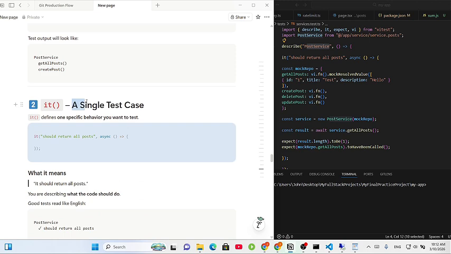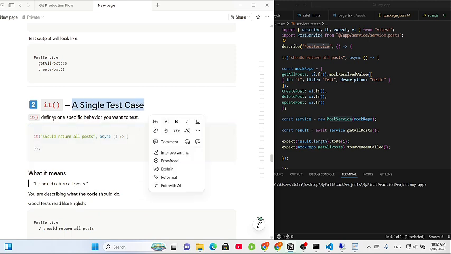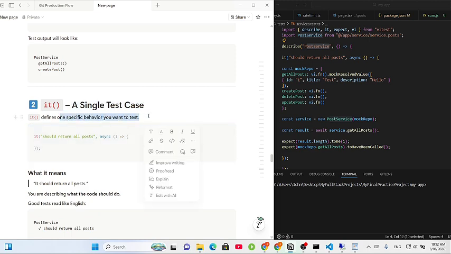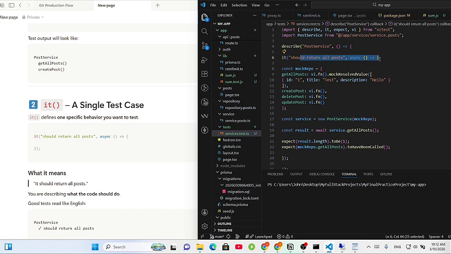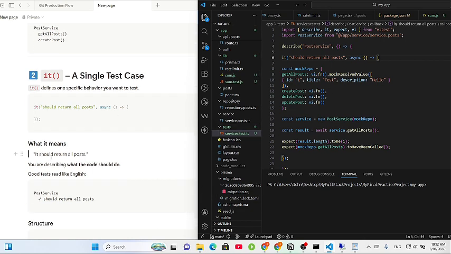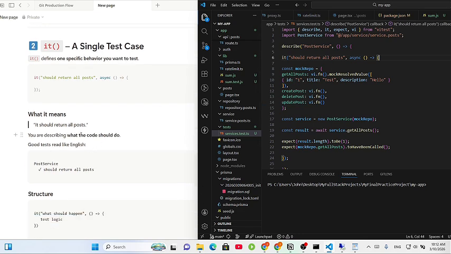It, the single test case, defines one specific behavior you want to test. That's it. Like here we are mentioning it should return all posts. You're describing what the code should do.